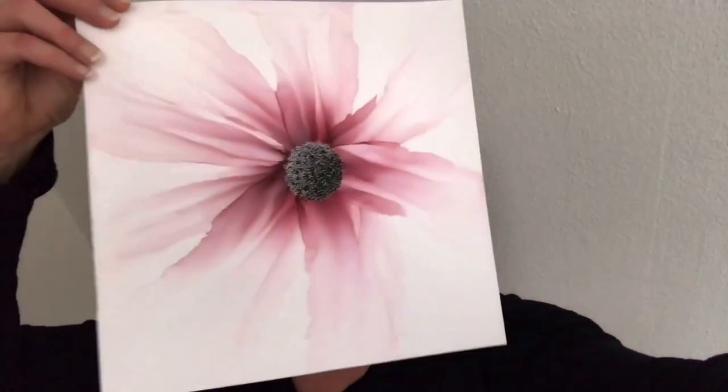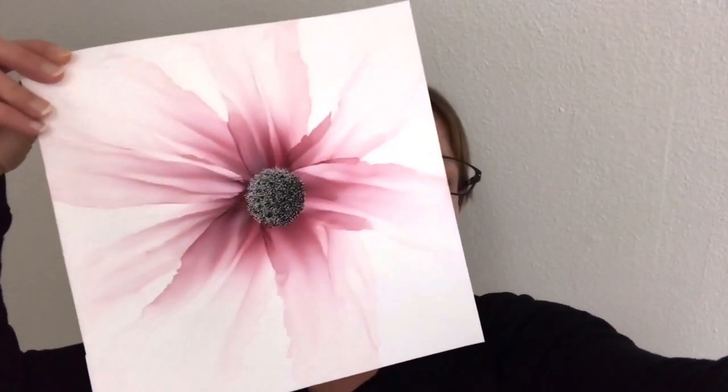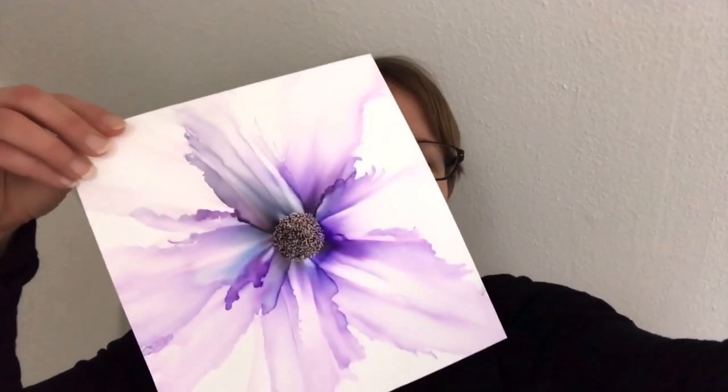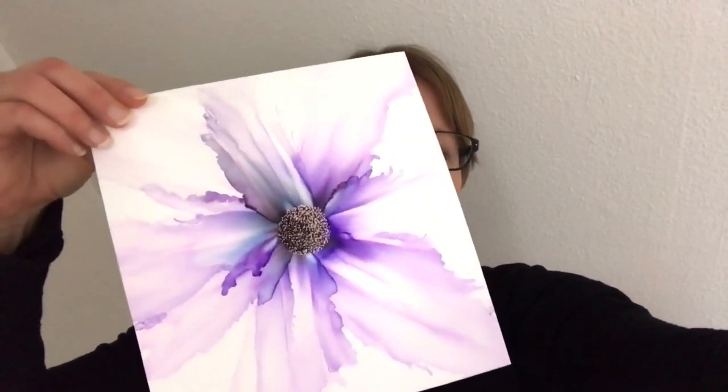I made this one, which I'm kinda digging. Turned out really well. And I also made this one. I got a tutorial on this if you want to see how I made this. But today I'm gonna stop myself from making more flowers, and I'm gonna try and do something else. It's an experiment, and it might not turn out all that great, but that's okay. We need to see the experiments and not so good stuff sometimes too on YouTube.